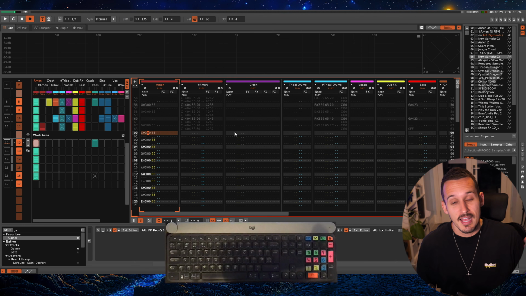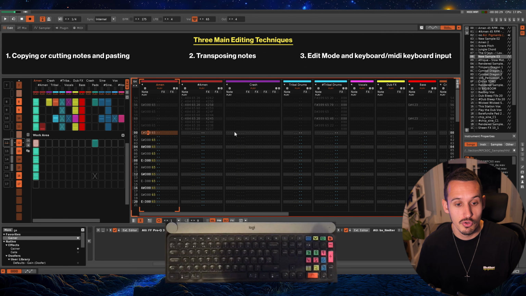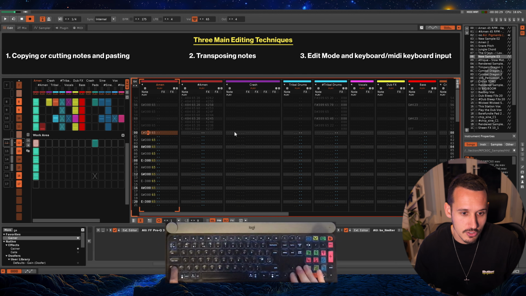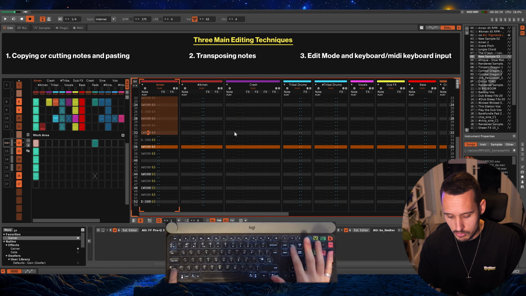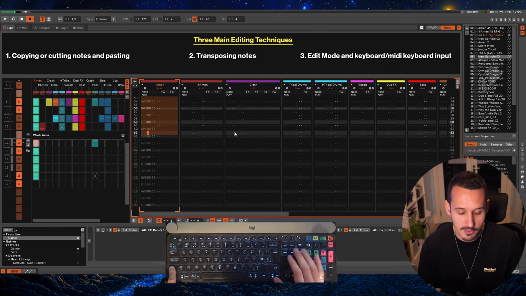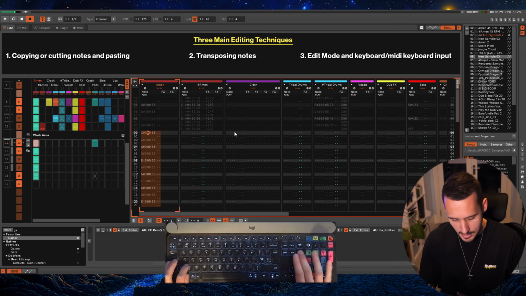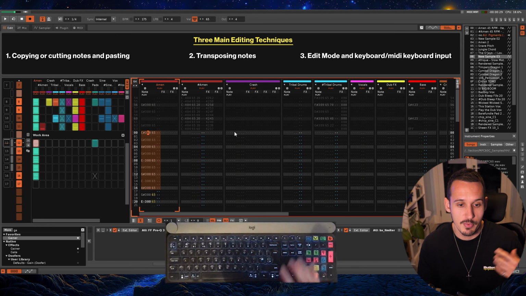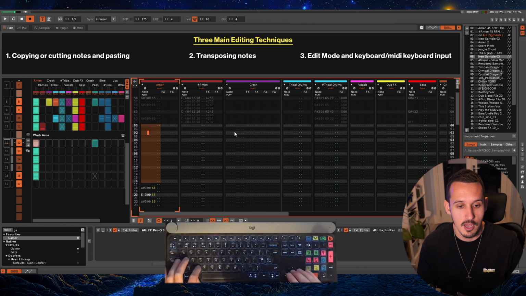Now we've been through all my essential hotkeys, I think it'd be really worth me just quickly showing you some editing tips and tricks and a bit of my workflow there. I think there are 3 main things you can do to edit notes and data in Renoise. We can hold shift to make selections, and we can even hold shift and use these page up and down controls, or shift and home end to select the whole pattern. Or we can use these Alt and Z commands, or Alt A to make upward selections. So we have all these ways to make selections, and then we can cut and paste to move stuff around.